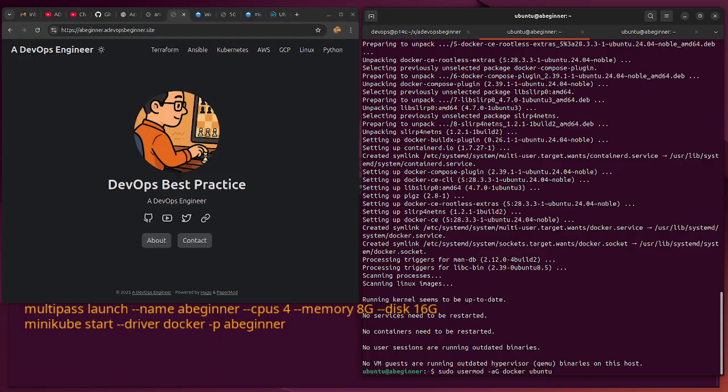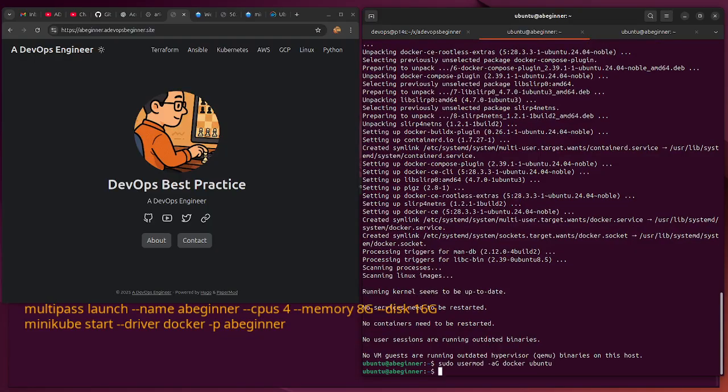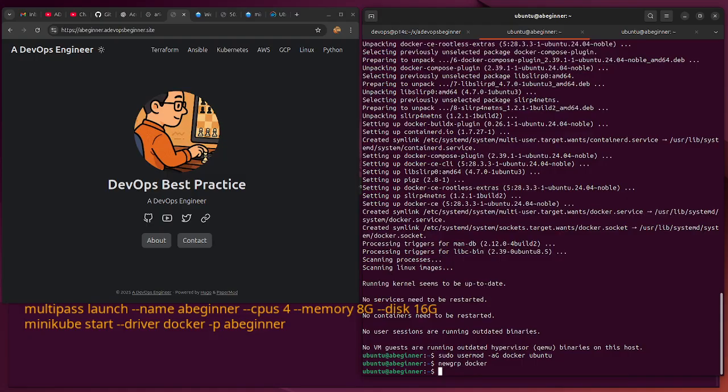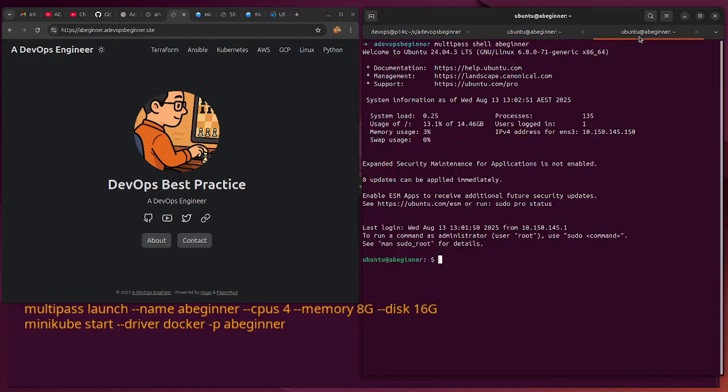I also want to make sure that this user is in the Docker group, so it can run Docker. Now we can start the cluster.